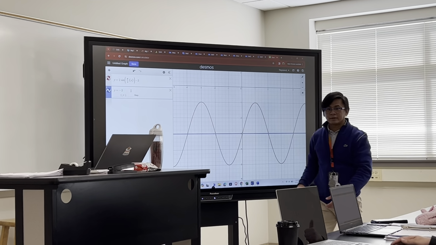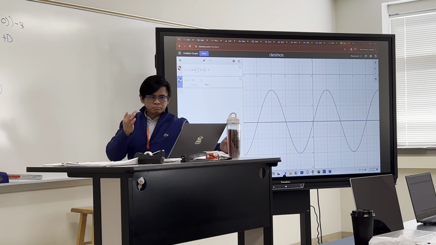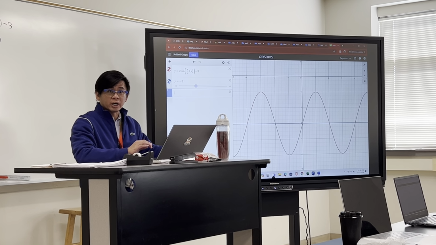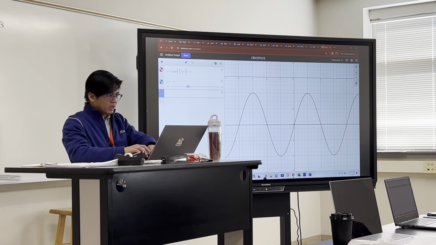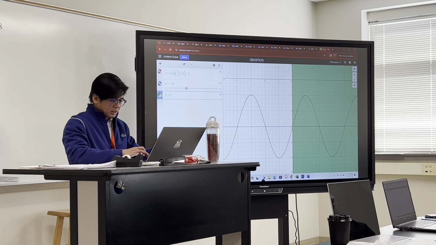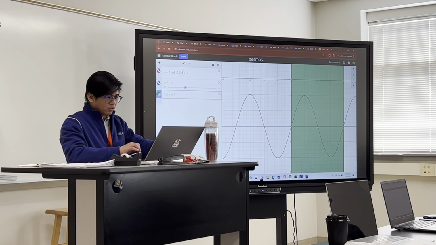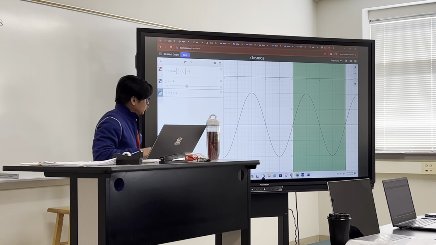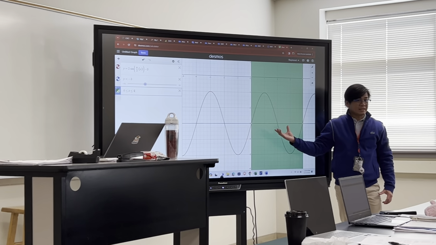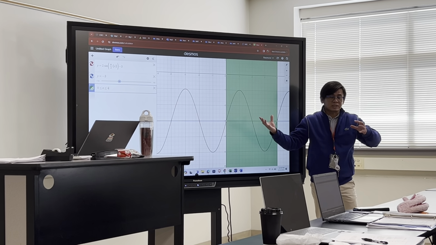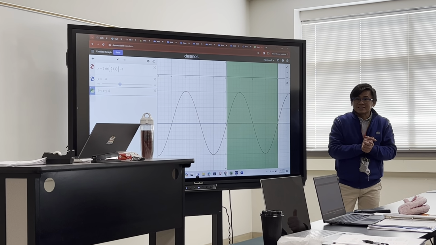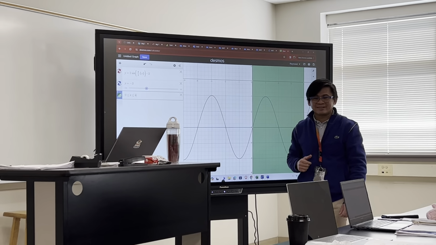Get it? Okay. Where is your period? Your period is from 0 to 4, right? So your period is 4. So we can put in here the following: 0 less than or equal to x less than or equal to 4. Okay. So that part shaded in green, does that give you one cycle or one period for sine? It did, right? So at least it's going to give you an idea of, okay, are we actually getting it right? Are we good, guys? Right? Any questions regarding that one? Thank you, Chase.